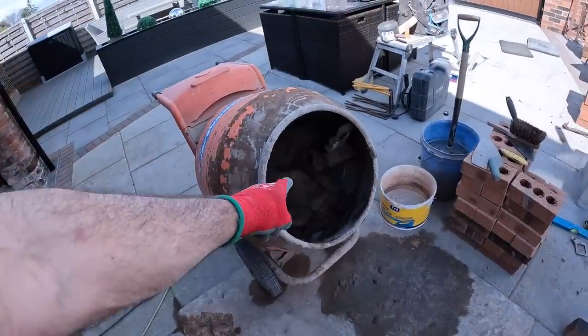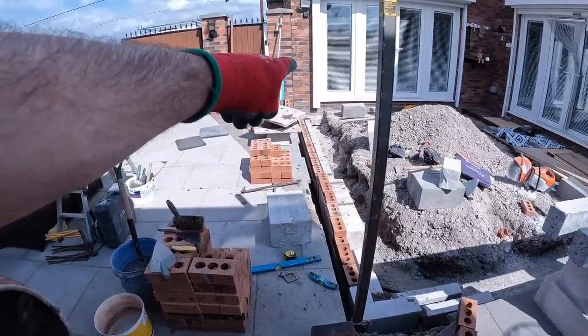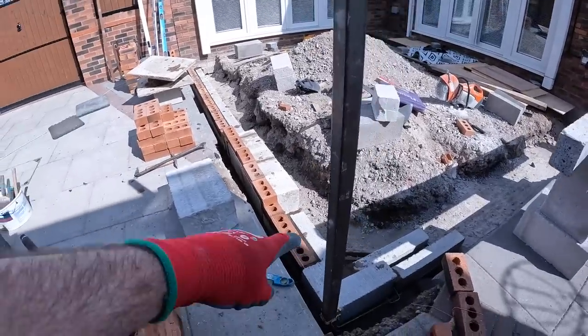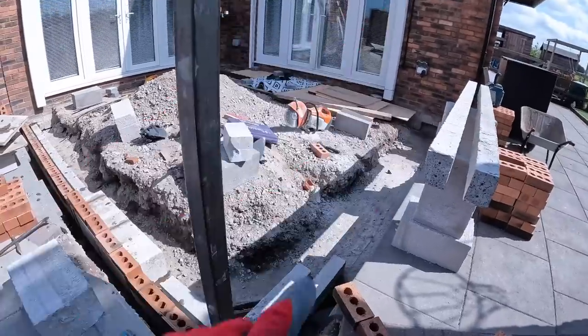After dinner, Alex is going to empty that onto the boards, get another mix in. I'm going to do a little corner up there, both skins, and then get this side running. I think there's another four courses of face brick on top of that to get us to DPC, and then we'll get on this side.